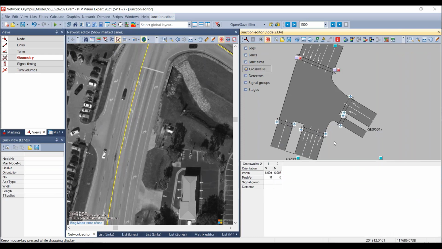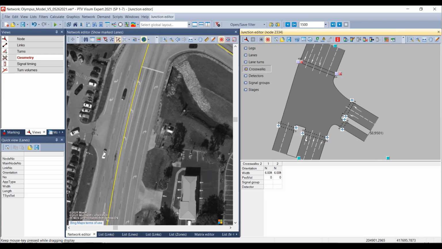All right. And if you have to add a crosswalk at any particular approach, you can go ahead and do that as well. The way that you can do that is similar to the other things. If you need to add a crosswalk across this westbound approach, then you can go ahead and click on this plus button to add them. Or if you need to remove them, you can click on this X mark here. And this allows you to enter the width, and for maybe HCM analysis and others, you can enter pedestrian volumes, hourly pedestrian volumes, in there as well.